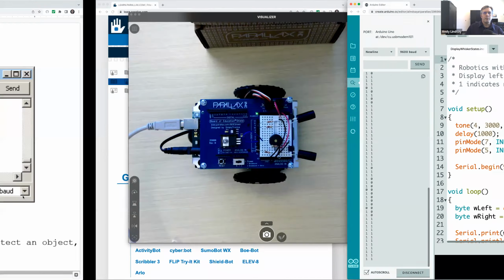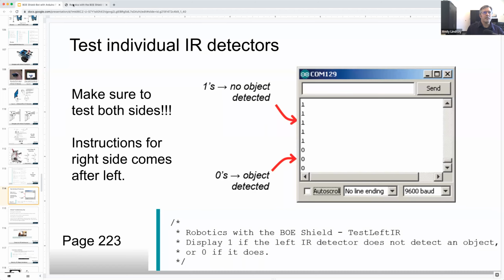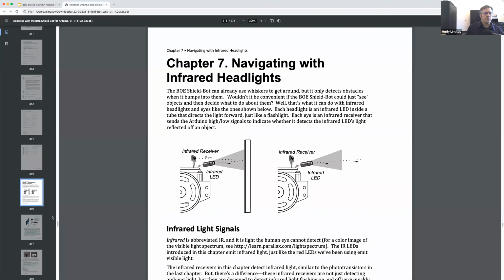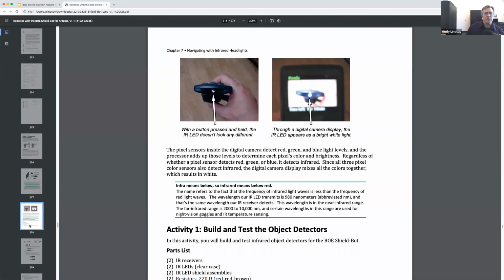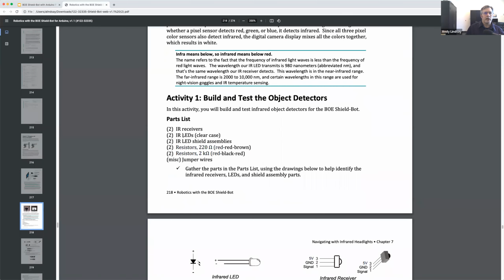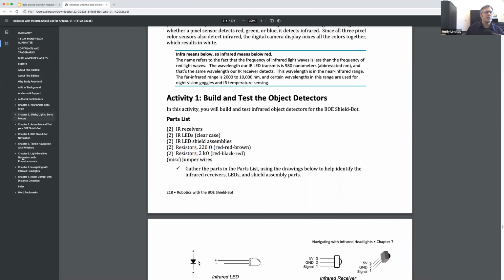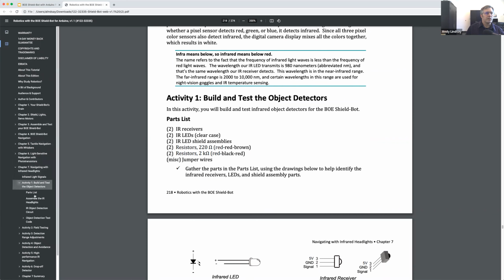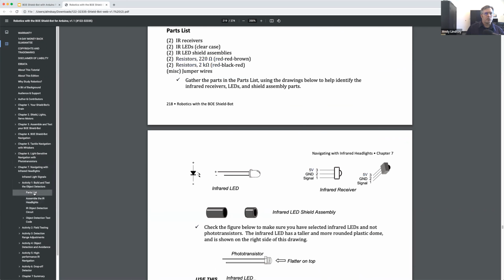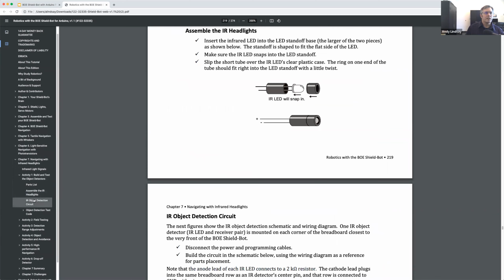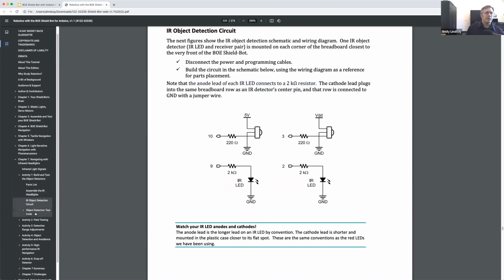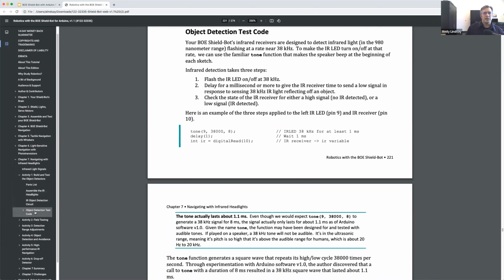And I'd like to point out that in the textbook, it's very meticulous in its approach to this and really all the other activities, that you start out with a parts list. So like if we're in chapter 7 here, we're in activity 1, and we start with a parts list, then some assembly instructions, then a circuit, then a sketch.